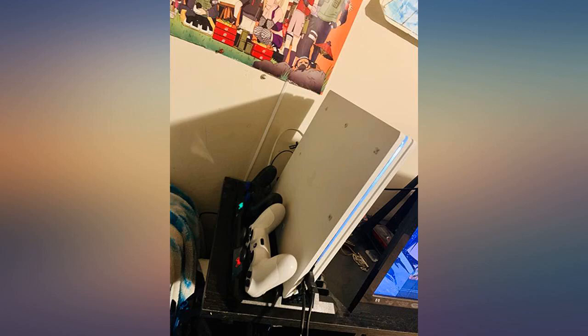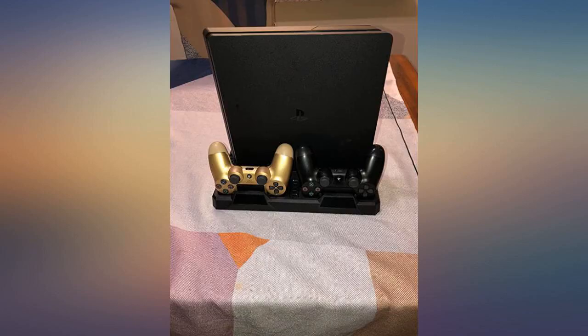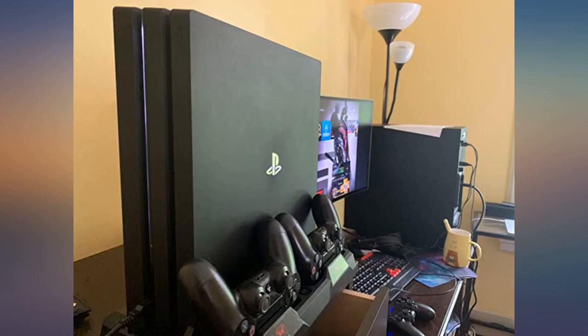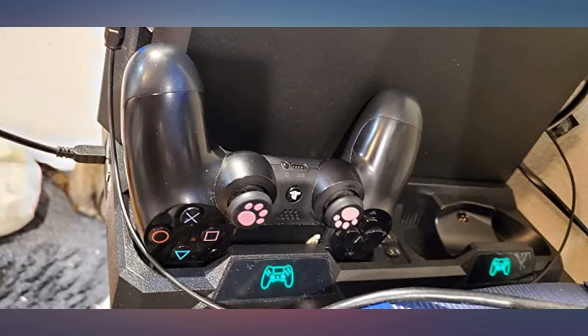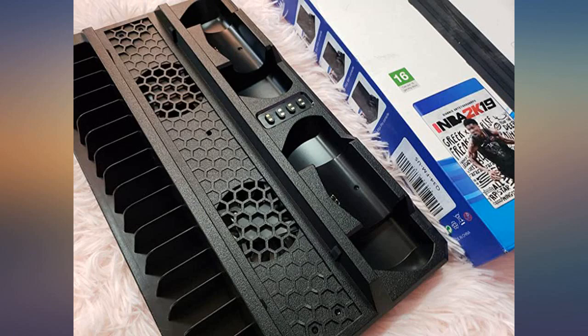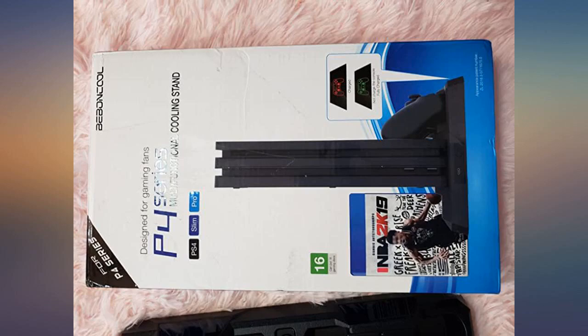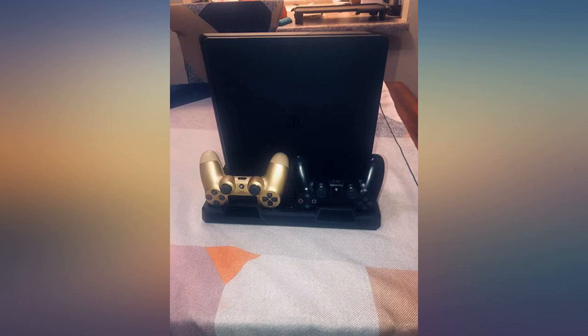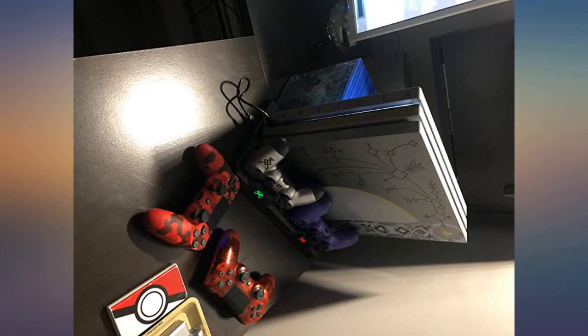I bought this for my kids' PlayStation because my cat always liked to sit on top of it and it was always getting hot. And one more thing — it's really easy to charge the controllers, no more wires or broken remotes from wire chargers. Got this from the holiday deals and was skeptical, but I absolutely love it. The fan is quiet, even more quiet than the actual PS4. Controllers charge quick with no issues. Only sad thing is it only holds 16 games — I have 22 — but all in all, great for the price.